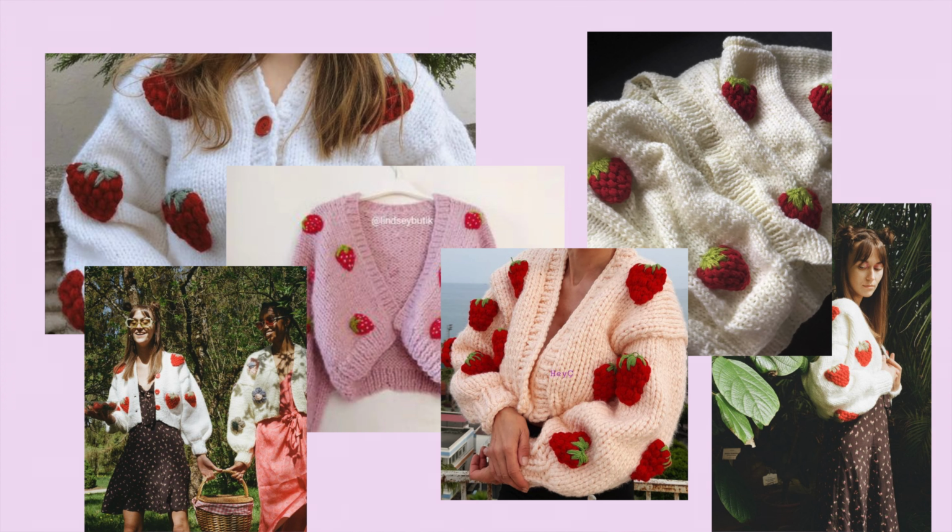So like I said, I'm gonna be showing you how I made this really cute strawberry cardigan. I've seen this all over Pinterest and TikTok, and I really just wanted to make it.